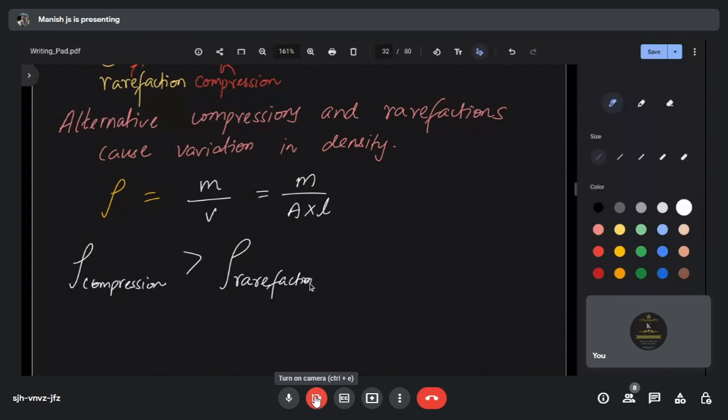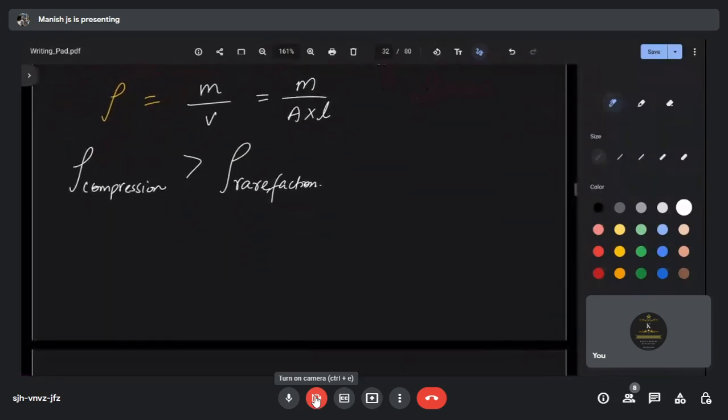So we can establish that. So that is one aspect. After that, what is the relationship between the density and pressure? So let's look at that too. So the relation between density and pressure. P here is pressure. So what is the relationship?